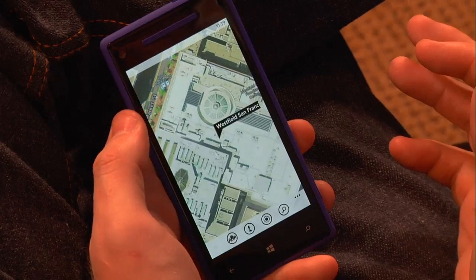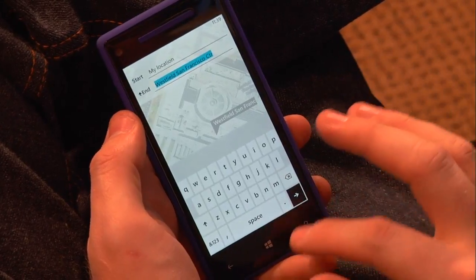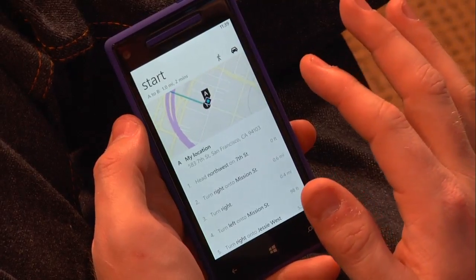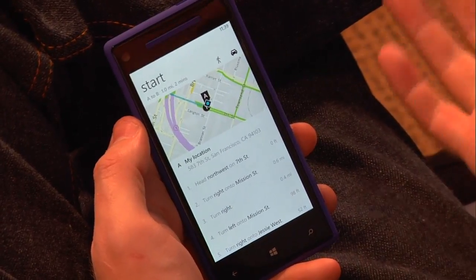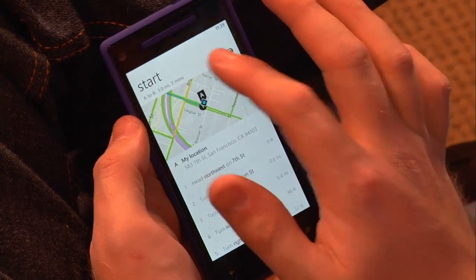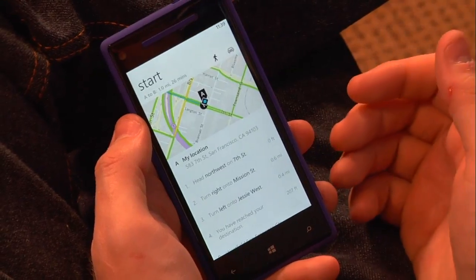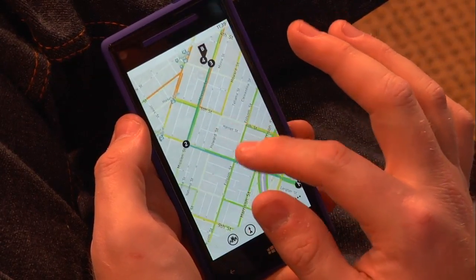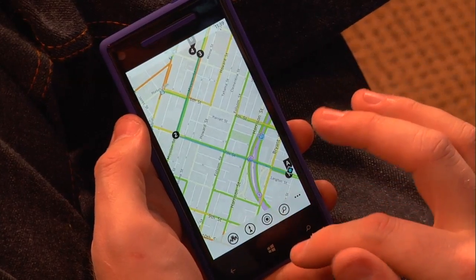I'm going to hit address. I'm going to get directions. So I can still get directions, just to be perfectly clear, but I can't get turn-by-turn nav. So it won't say turn left in 200 yards, that kind of business. It'll do walking directions. The walking directions were pretty good. San Francisco's an easy walking city, so there's not a whole lot of complexity here. I mean, you go up and then turn right.